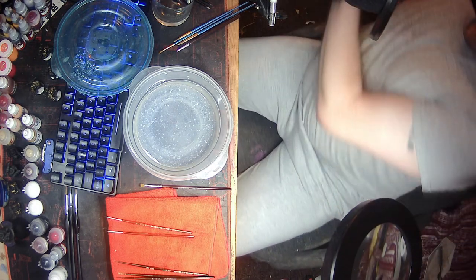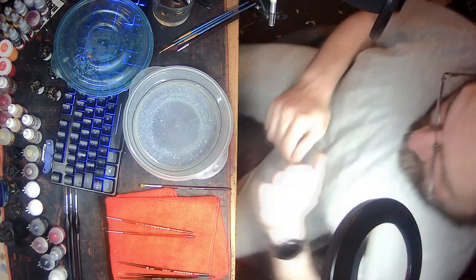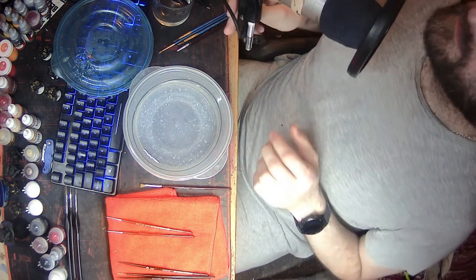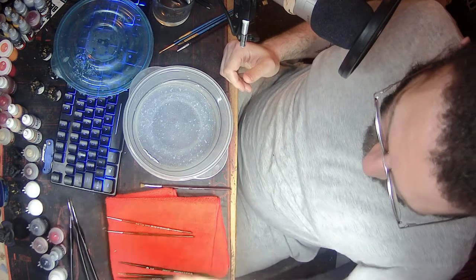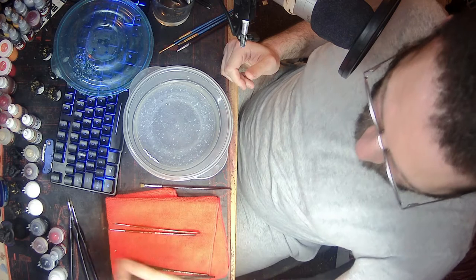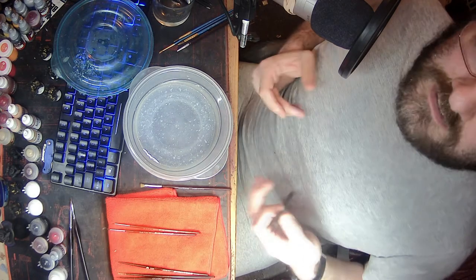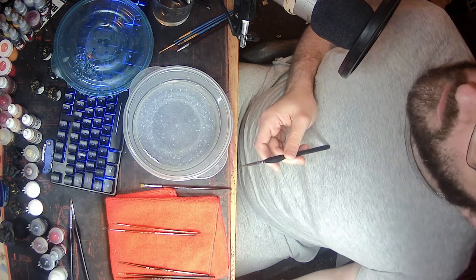Where was I? Yeah, brushes. As you can tell from the overhead, I do maintenance on my brushes. If you're using synthetic brushes, and chances are the average painter is, you're going to get what's called hook tip. I'm going to go straight to the close-up camera here, and you're going to see a prime example of hook tip.